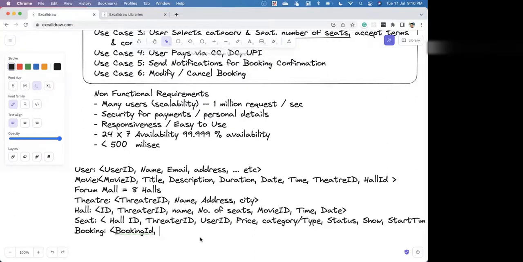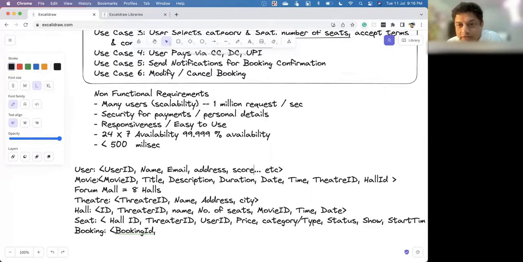Based on that score, we can give the discount, like if he's frequently booking. Somewhere you have some offer logic to calculate the offer based on score. That's one solution.